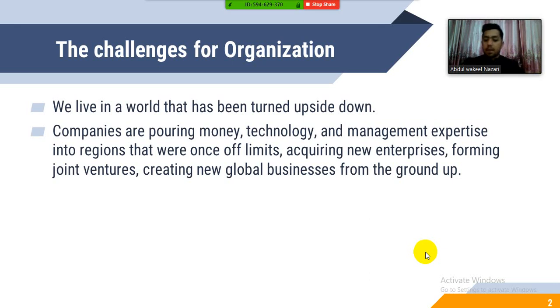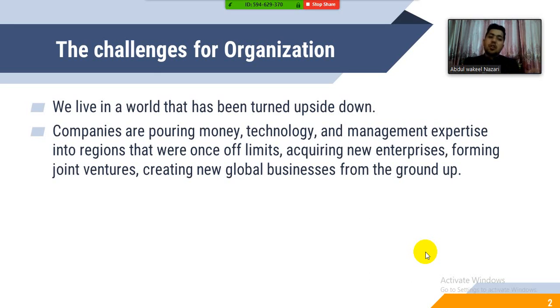Because today there is the traditional way of doing business and the technological business. It's up to you whether you go with a traditional business or a technological business. Traditional businesses are not that successful. They will grow, but slowly. Technological businesses move fast. So many companies put too much money into management expertise. They look for expertise in a region so that it can give them full information on how to survive and what this market needs, because an expert will tell you all the things and guide you properly.